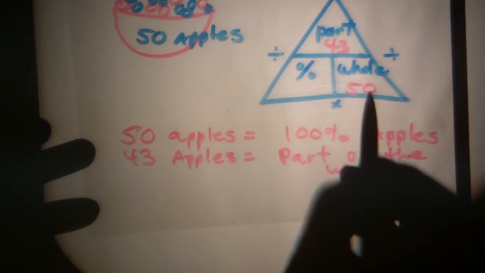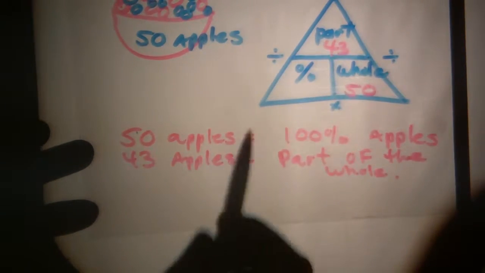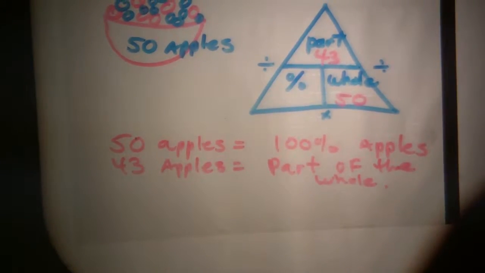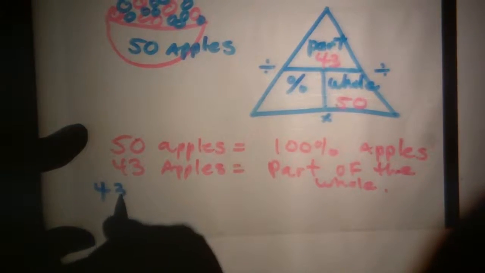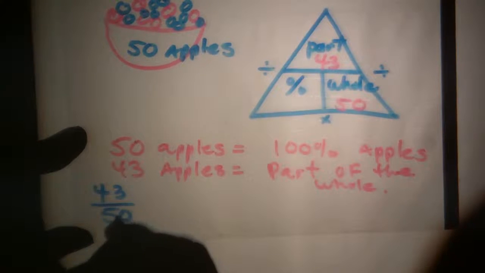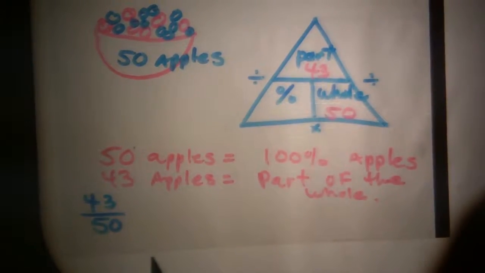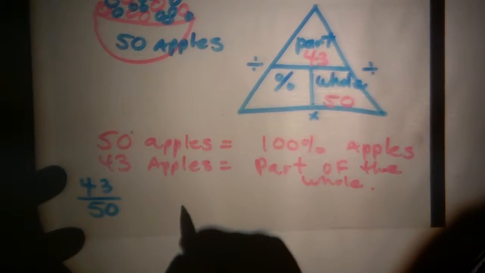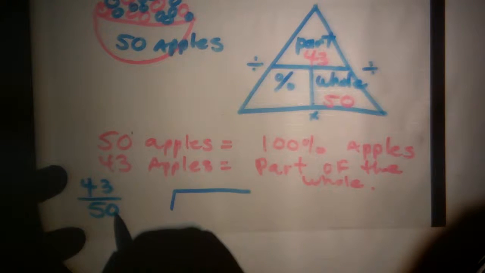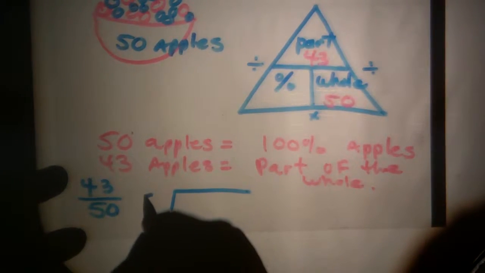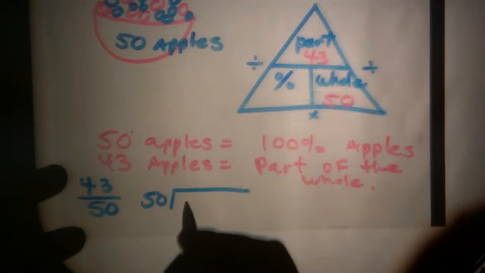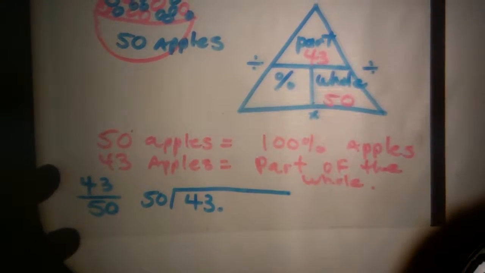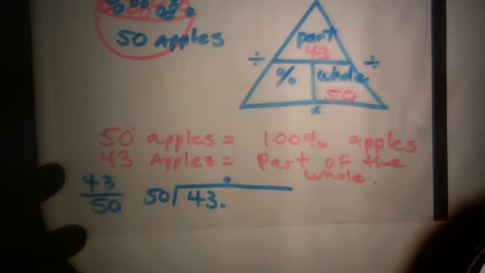So I have a number here and a number here. I see that division line. That means I have to divide. Let's do it as a fraction. Let's set this up as a fraction initially, because we know that fractions are division problems. 43/50ths. Remember, the denominator and the divisor, that's how we're going to think about it. Our divisor is on the outside. That means 43 is inside the house. This is a whole number. We could put our decimal behind our whole number and bring it up.